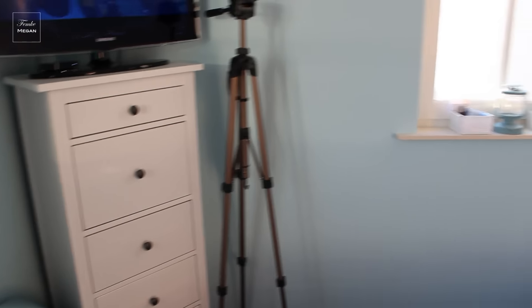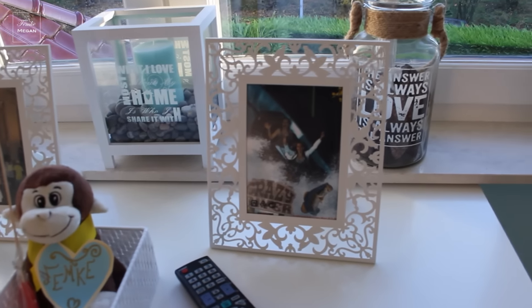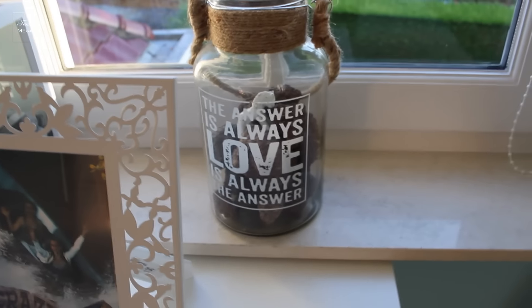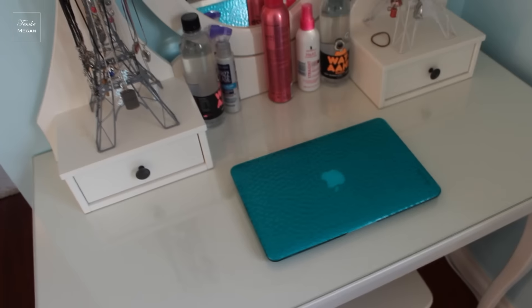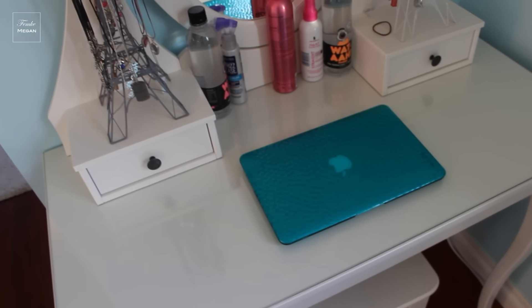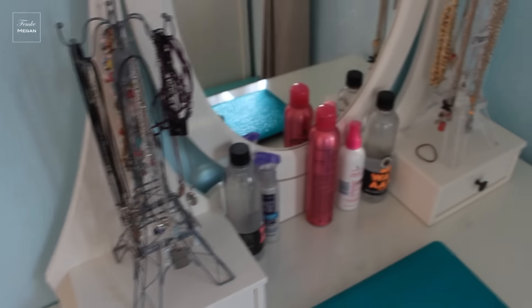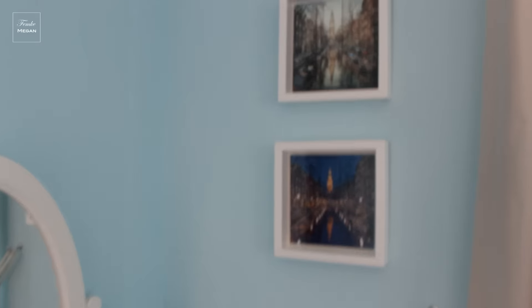Here we have my wardrobe with clothes, and here's my phone — this is what I got from one of my really good friends, that's why I have it there. Those are candles and shells; it has meanings and stuff, things that are important in life. And that's my Starbucks. Here we have my dressing table with my laptop — I sometimes do my homework here, but mostly I sit on my bed because I can't be bothered. We have necklaces, hairspray, and a special water bottle.